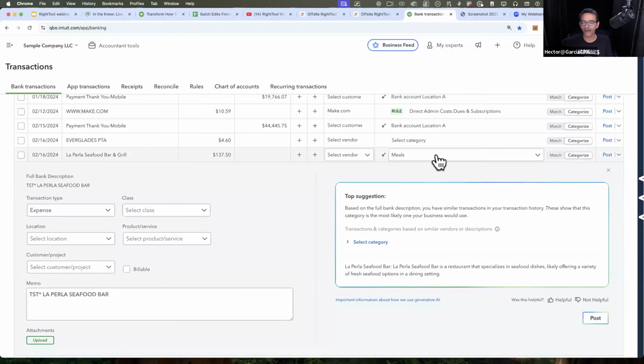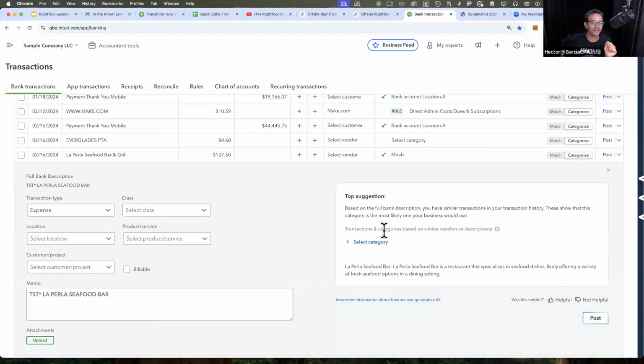Now, I want to explain what I think Intuit is kind of coming from. I think Intuit's thought is that the concept of someone selecting a category is going to disappear. Like, that a human being selects a category, that's going to disappear. I think that's what Intuit is betting on. That way you kind of see it off to the side. Because I think Intuit's position here is that's the job of AI. Like a human shouldn't have to waste their time with that. Now I would disagree with that, but I think that's where they're thinking.